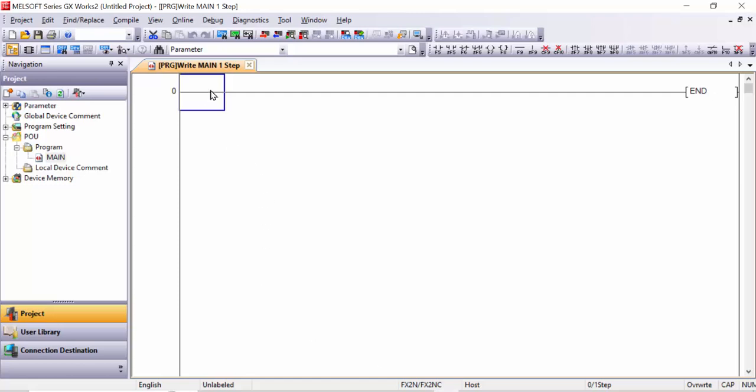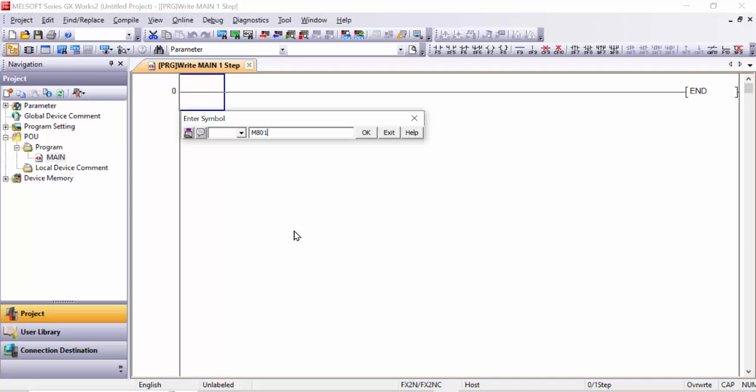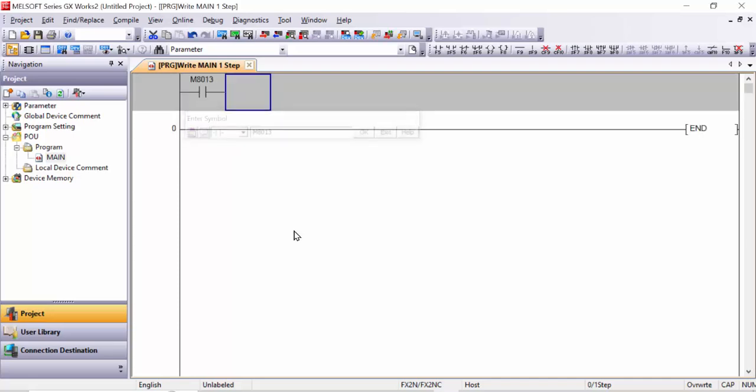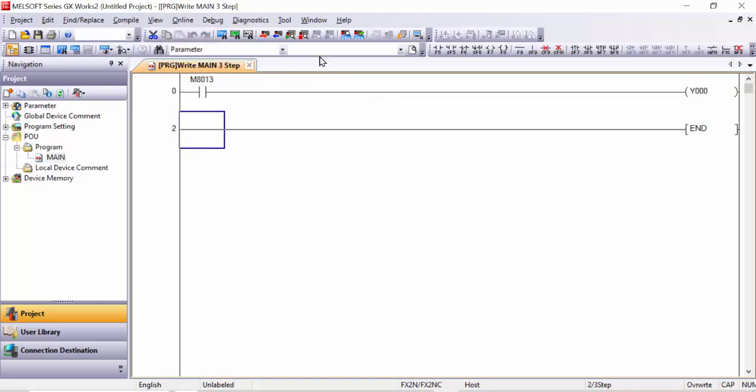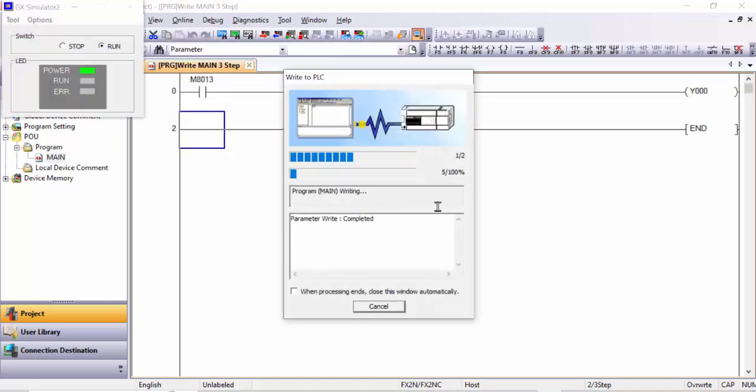Go to the program, write M8013 and click enter, and after that you can set any output. Then just compile and go to the monitor, and close this one.